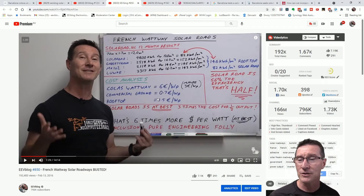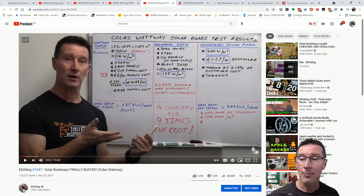We've done this countless times before. It's trivially easy to calculate what the performance of flat solar panels on a road or pavement is going to be at best case. I did that with the French Wattway one, where they installed like a kilometer of road — so we have great data. I came to the conclusion that at best it was going to be three times the cost for half the output, and I was incredibly generous giving them the benefit of the doubt. When the test results came back — one third the output for nine times the cost.